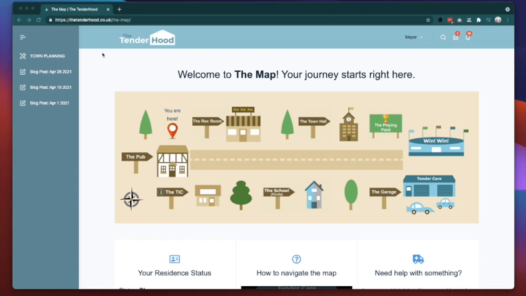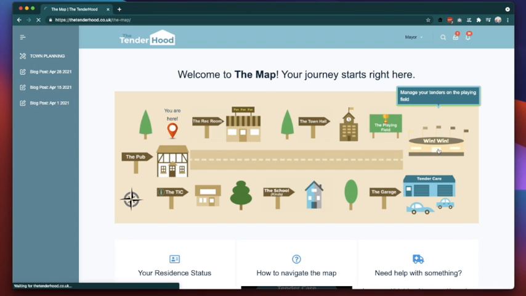Fine-tuning your tender scouting reports is not something that you actually have to do. Normally for most users it's enough just to match or pass your tenders in the inbox, but we do know that there's some users that just want to dig in and really find more tenders, so today I'm going to show you how to do that.